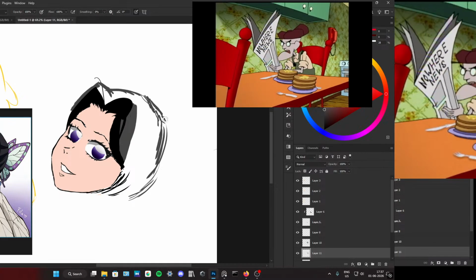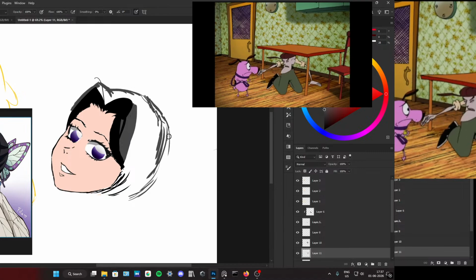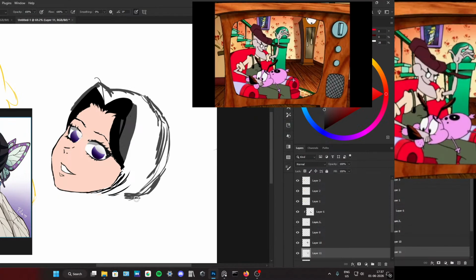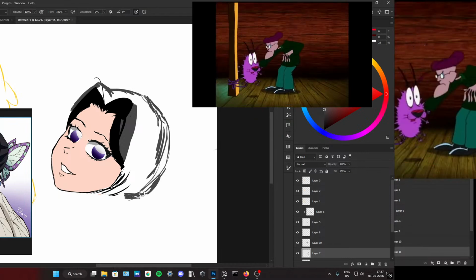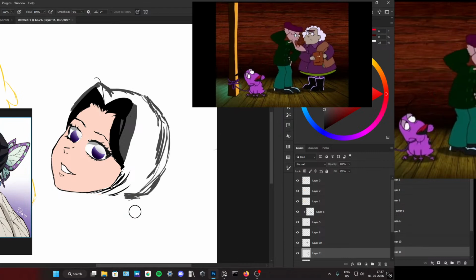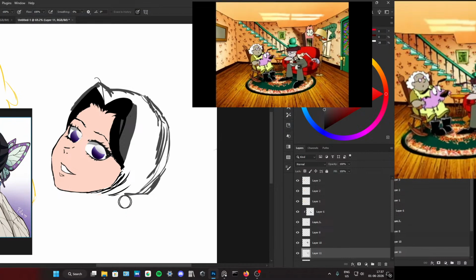Another all-timer is, "Get away from me!" Eustace really is a piece of shit throughout the show, and he'll often abuse Courage, get punished by Muriel rightfully, and then candidly ask, "What did I do?" And of course we see this one every time in the intro theme as well as throughout the show.